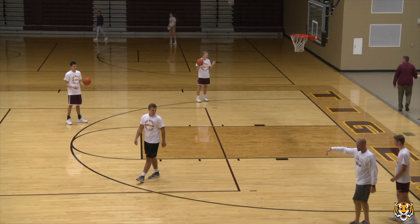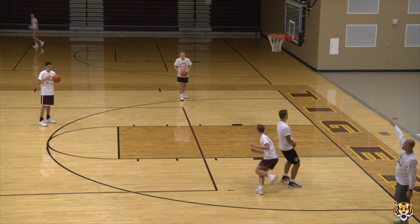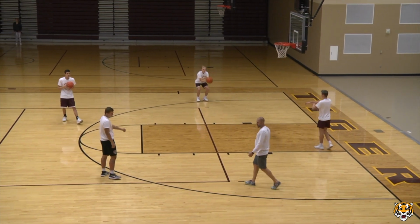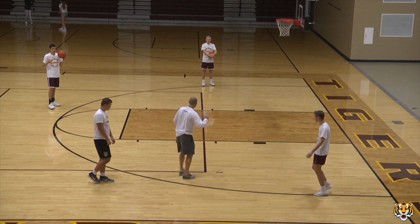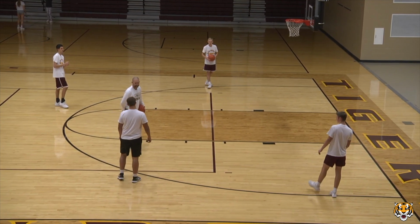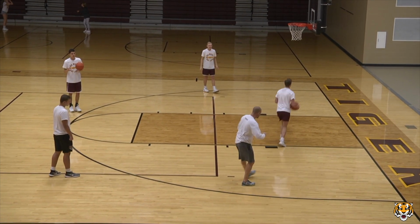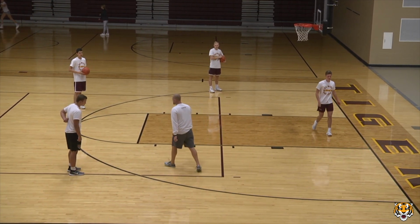Okay, so he's got to make the read right now. Sam's going to go ahead, curl. He's going to get the layup from the bottom passer over there. Brady comes up and shoots the jumper. Now, Brady's a post player, so he's probably not comfortable taking the three-point shot, and that's okay. He can come off of this, shape, and he can come into the elbow, get a 15-foot shot if he wants. Okay, but what we really want to focus on is Sam coming hard, going to the rim, and then the screener getting 6, 8, 10 feet off of the screen to get the defense moving again.